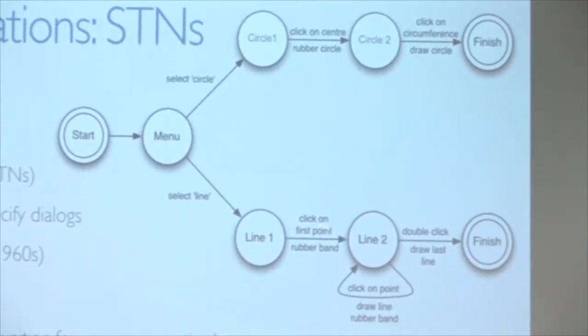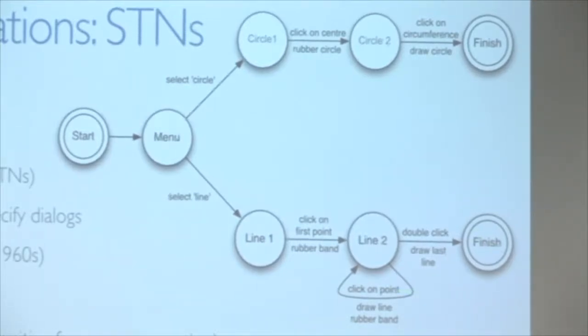So it's an extension of our earlier example with the regular expression. Here you click first, you select the line command, then you click first to start creating a polyline. It creates a rubber band. You can click more points and create more polyline segments, and you double click, that draws the last line, and then it's done, and this sequence is completed. So the option here is to create a circle. We'll get to this example in some more detail in a few minutes.